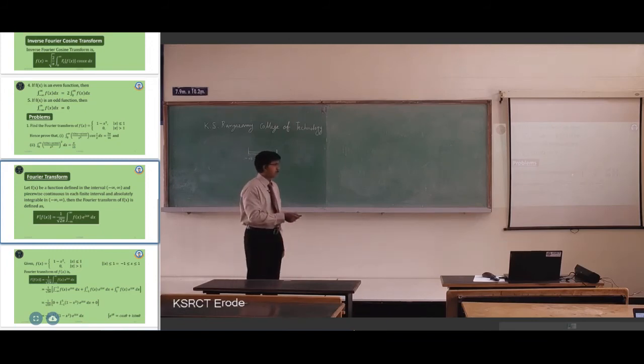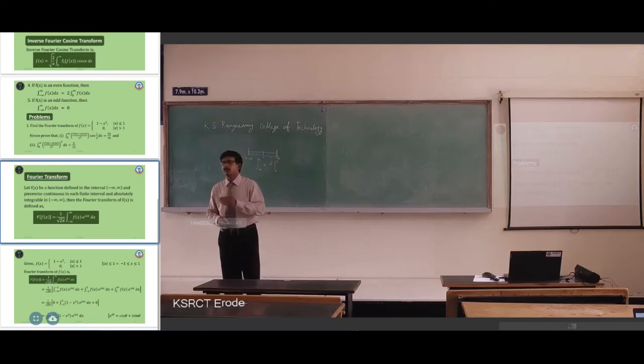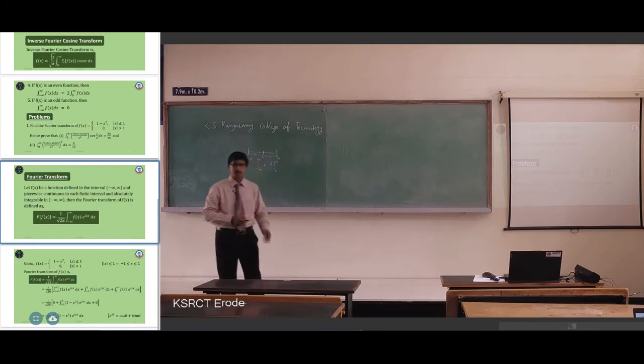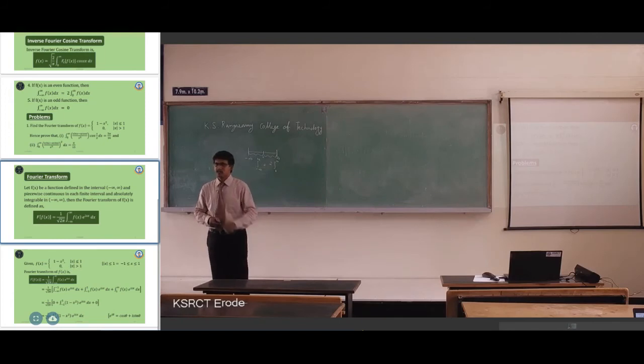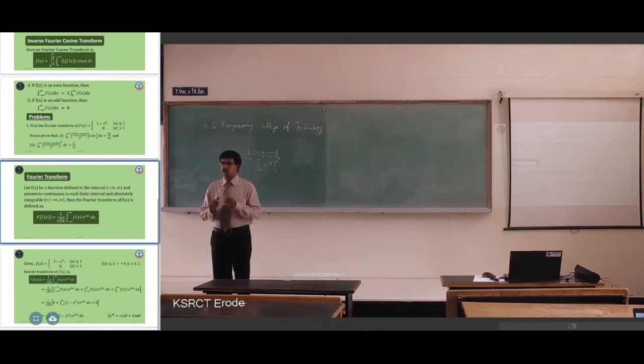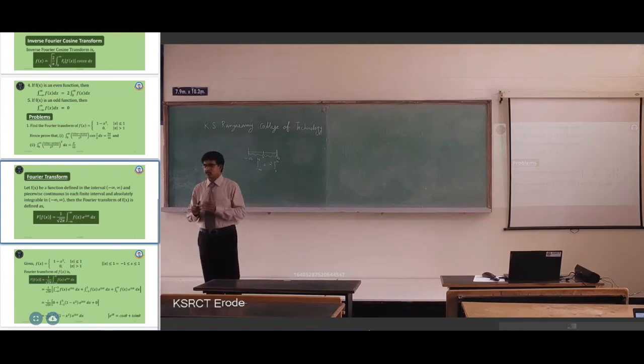For the first result, we have to find the Fourier transformation of the given function. After getting this Fourier transformation, we have to go for the inverse Fourier transformation format. If we apply the inverse Fourier transformation format, we will get this result. After that, we have to give importance to Parseval's identity. Then if we apply Parseval's identity, we will get this result. So we have to give importance to three formats. First one is Fourier transformation, the second one is inverse Fourier transformation, and the third one is Parseval. This is the thing we have to do.